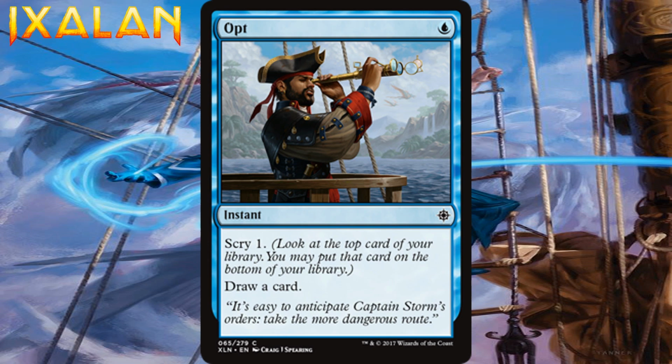Still, this enables you to smooth out your draws, and that's never bad. It isn't exactly good either as a one-time effect. I think it's just a C. You'll play it in blue decks, but don't be too happy about it. Might be worth a few dollars, though, if it's a big deal in Modern, as people are predicting.